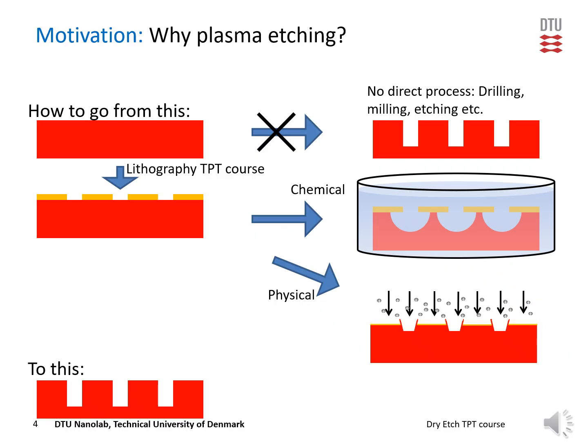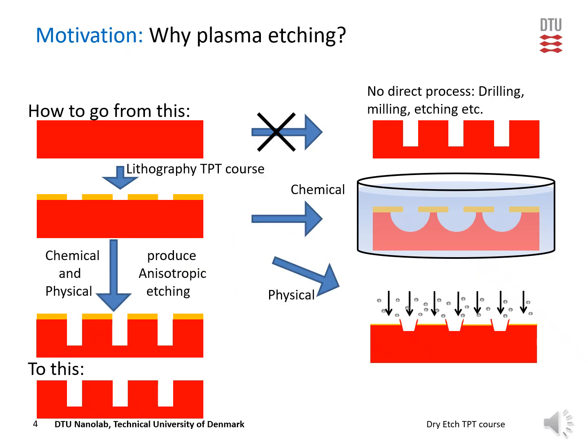The mask erodes almost as quickly as the substrate, which limits how deep you can etch. And sputtered material often redeposits on the sidewalls, which may distort the profile. The most powerful approach is dry etching using a low-pressure plasma. This combines both the chemical and the physical components we need. After the plasma etch, you can remove the mask to get the final anisotropic structure.